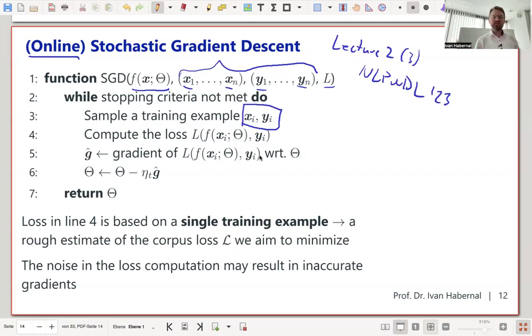So we compute the loss, and then we compute the so-called gradient of the loss with respect to the parameters. If you don't know what the gradient is, it's something like a derivative in 1 dimension. It gives you the direction of the steepest ascent. In a multi-dimensional setup, it's not called a derivative, it's called the gradient.